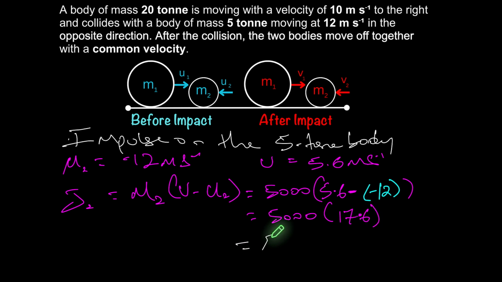So this gives us a positive now 88,000 Newton seconds. And you can see again where the signs matter significantly. So you have to be very, very hyper aware of what's happening with your directions, hence your signs will be impacted. So as you can see in this case, the impulses are equal and opposite direction. So equal magnitudes, but directions are opposite.